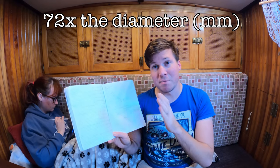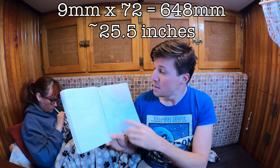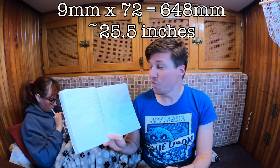Here's how I do the measuring for a stay. You need to factor in a couple of things: there's the length of the stay itself, and then things that add length. When the line wraps around the thimble, that takes up extra length. The best way to find out how much is to take a thimble, wrap a line around it, and measure that length. For the thimbles I'm using, it consumes an extra 6.25 inches — six and a quarter inches. Then you need to know how much to bury back in for the proper splice. When working with Dyneema, you need 72 times the diameter in millimeters. I'm working with 9mm Dyneema, so that's 648mm to be buried, which is 25.5 inches — a little over two feet per splice.